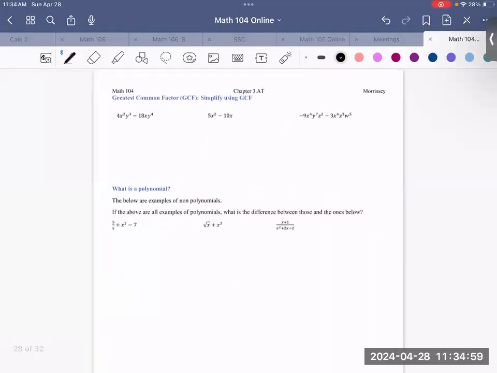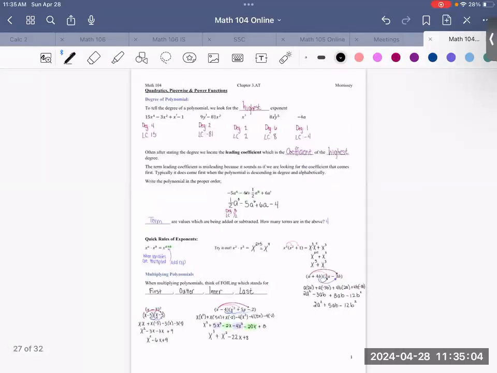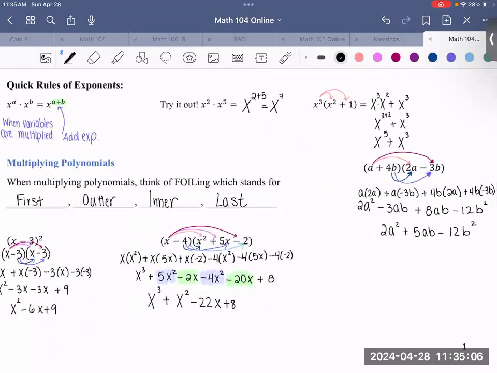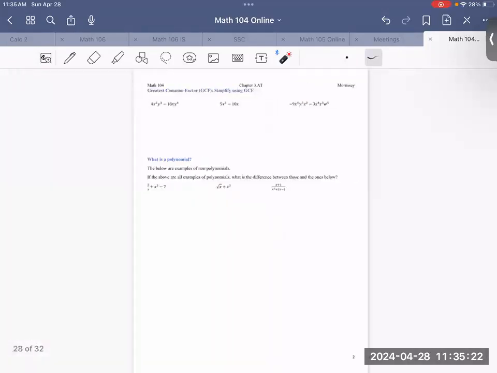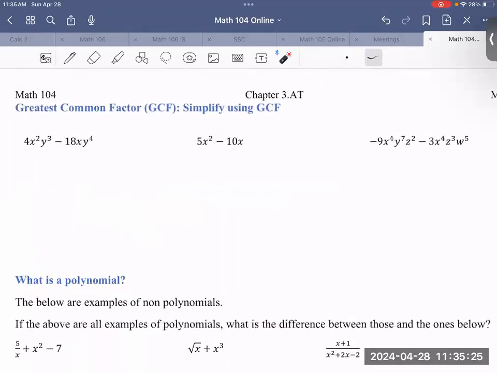Now, the opposite of what we were just doing is called factoring. So this is called foiling as to what we were just doing. Multiplying polynomials is foiling. It just means that this is its most simplified form to start, and then look at how complicated it can look. Simplified, nice looking, and all expanded. So the reverse of that is called factoring.